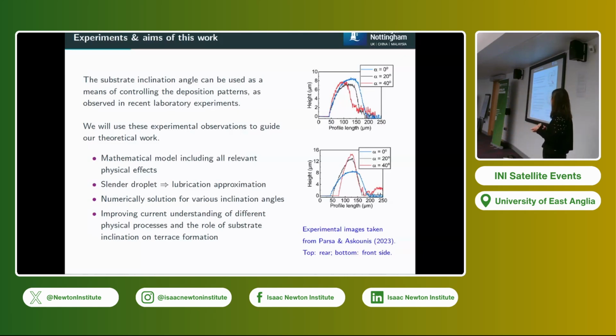So in this talk, I will present a mathematical model which is derived to include all the relevant physical effects that are important in this problem, including capillarity, Marangoni stresses, evaporation effects, and particle deposition. We will derive the model using lubrication theory, essentially assuming that the droplet is slender, and this allows us to reduce the dynamics to a reduced set of PDEs that can be more easily solved, and I will present results for various inclination angles. So the overall aim is to improve the understanding of the different processes and the evaporation that takes place, and in particular the role of the inclination of the substrate on the formation of these deposition patterns and terraces.